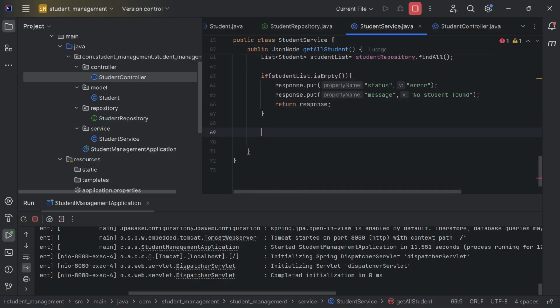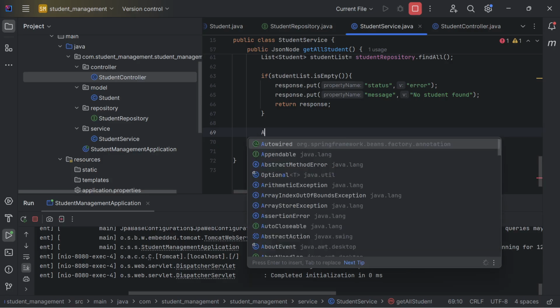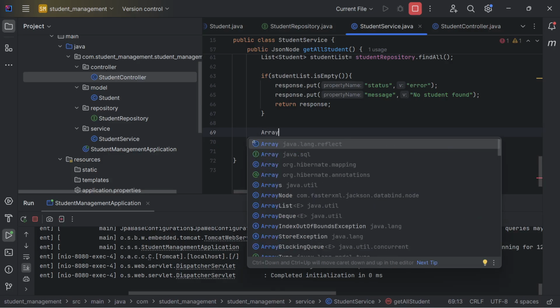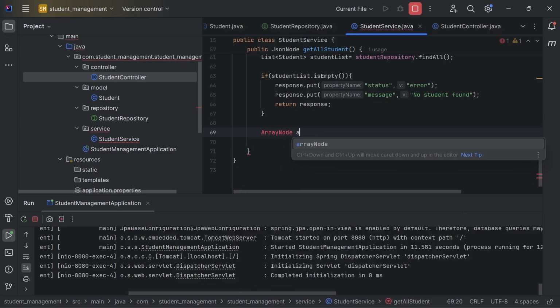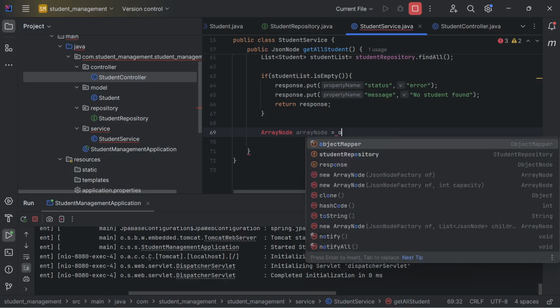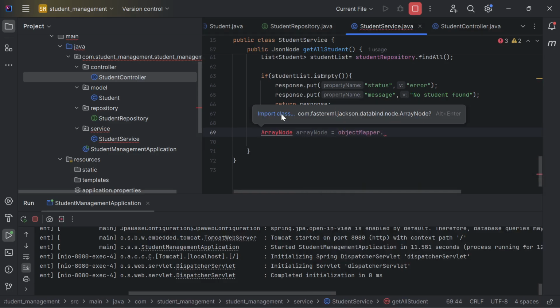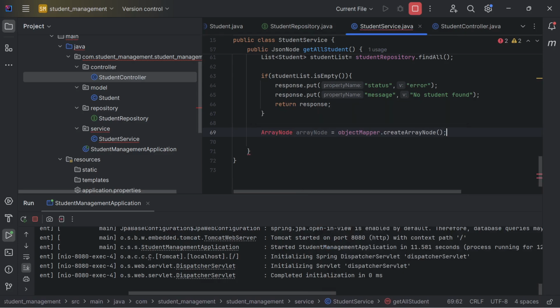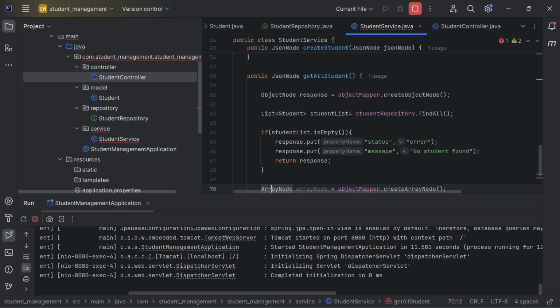If the list has some students, then we are going to return the list. Here we are going to create the array node. In the student list, we are getting the list of students.